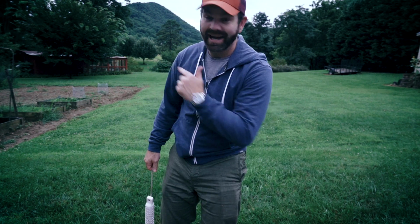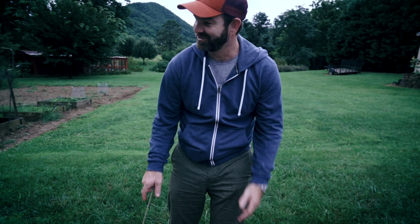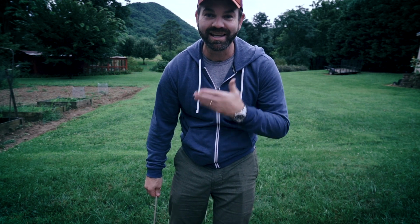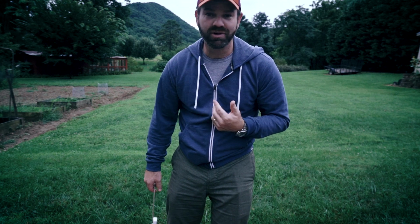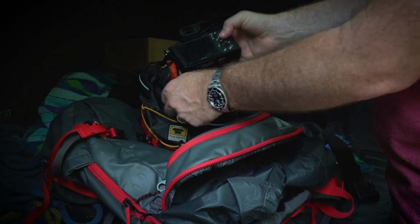But first, I need to give my dog some exercise. He's a German short hair pointer. He requires tons of exercise. And if I don't exercise him, he literally drives us crazy. He definitely drives my wife crazy. So anyway, it's important for me and the sanity of our house that I give him plenty of exercise.